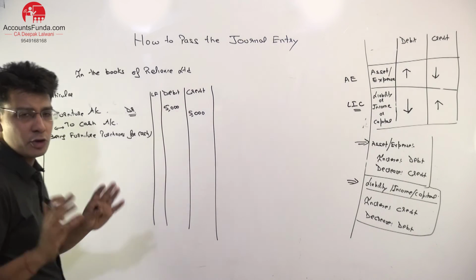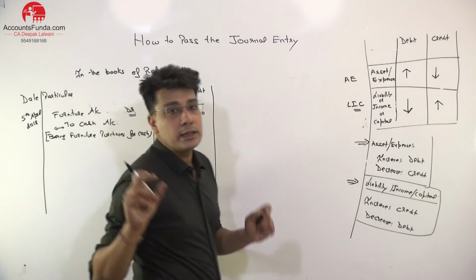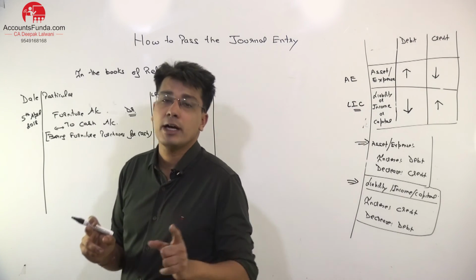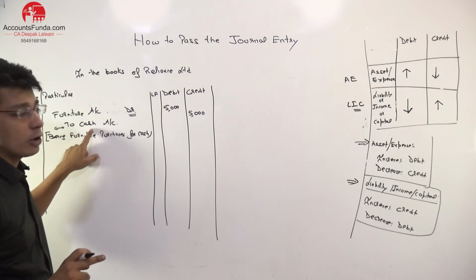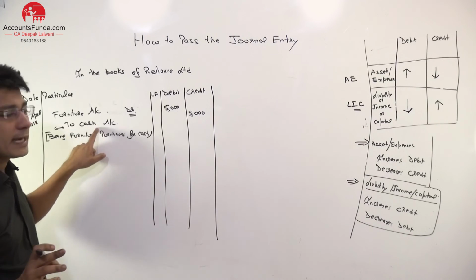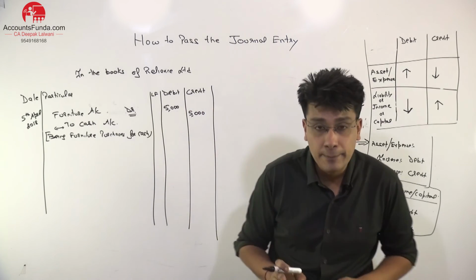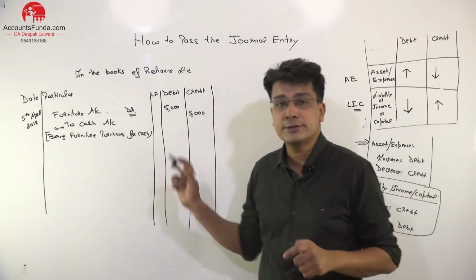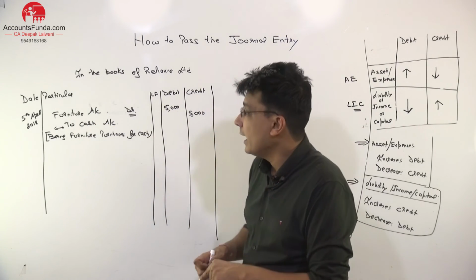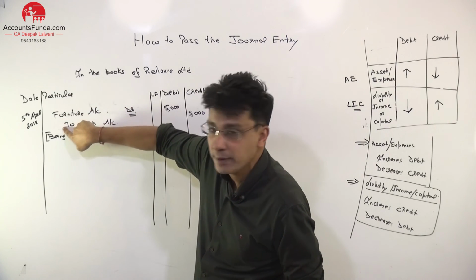You need to leave a 1 or 2 letter space, and the credit part will always start with the word To. The credit part will always start with the word To, and then the account you are preparing. It can be an asset, expense, income, capital, etc. To cash account. A/C, as you all know, is an abbreviation for account. So the credit part will always start with To, and it will start with a slight space between this and this.